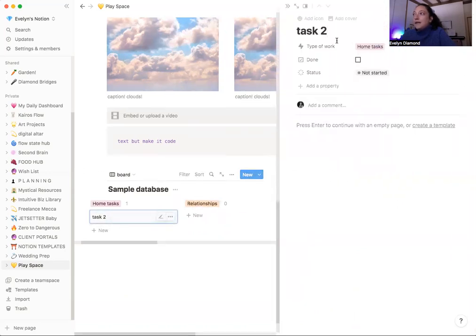And then you can click on it and it will open up into this side page. And this is just an empty page for you to use to add any more information. And I love that because it can house a lot more information than just a regular spreadsheet, you know, or a regular table.